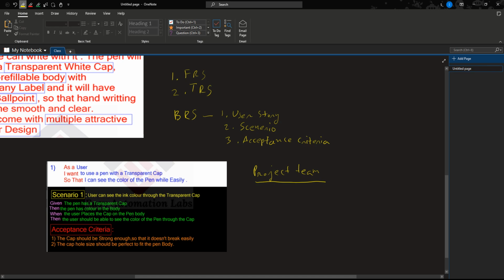We have talked about the business analyst and their role in preparing BRS. What about the project manager? What do they do? The project manager hires a special team to handle the different specs of the program.